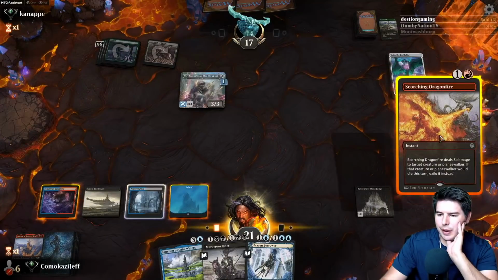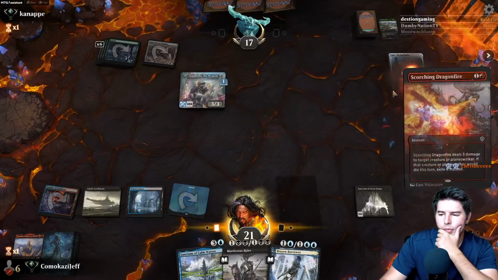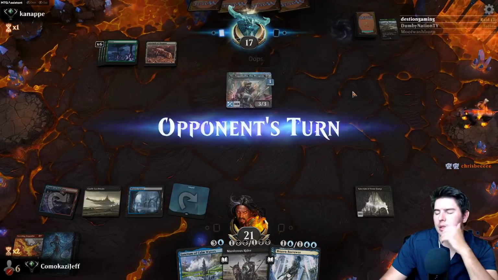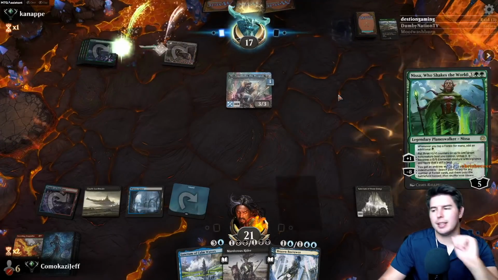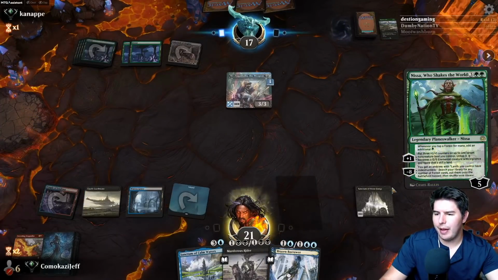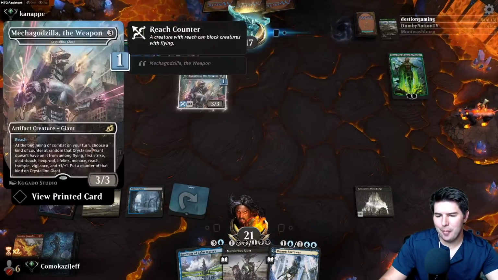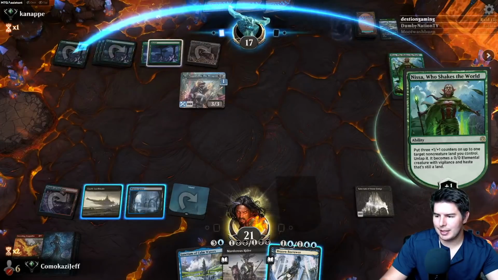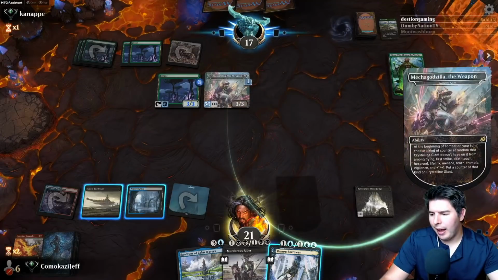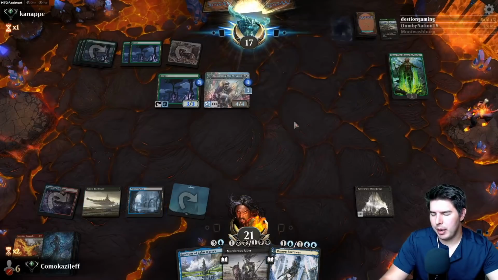Alright. Scorching Dragonfire killed the Ugin. Bounce the Mecha Godzilla. Of course they have it. They have everything. Alright, how bad is this guy gonna get here? So we can bounce the land, which just kind of deals with the land. Then we have, what's his bucket? Of course, it gets bigger.